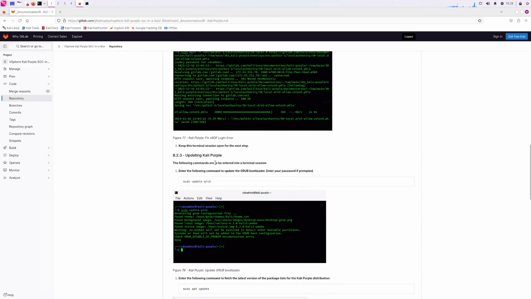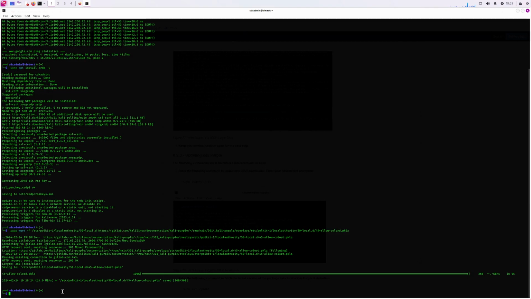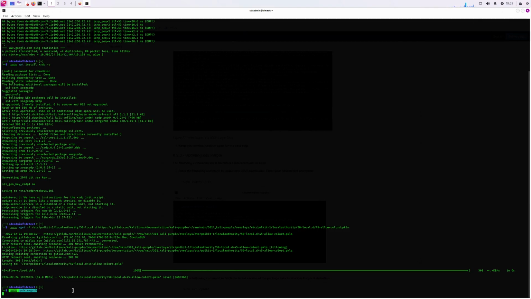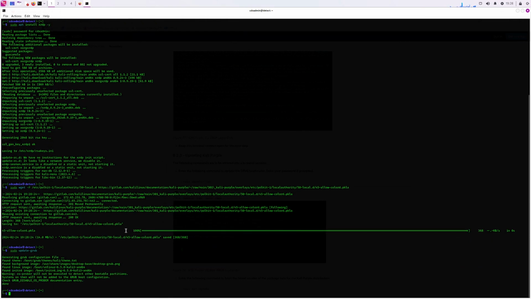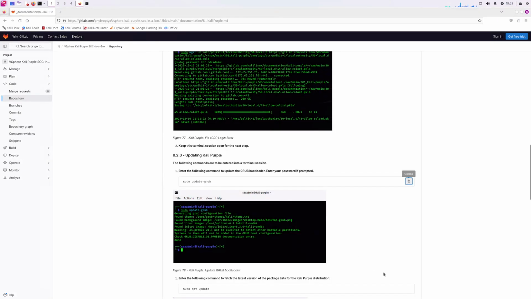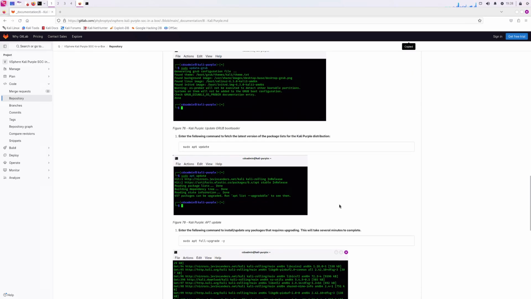And now we're going to update Kali Purple, starting with updating grub. And the very next thing we're going to do is update so we can fetch our latest package listings for Kali Purple.